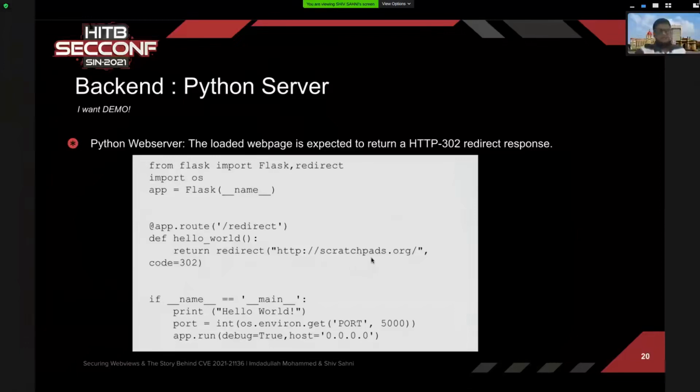So as soon as you click on the button in the Android POC, it will request our backend server, and our backend server will send a 302 redirect response and redirect to scratchpad.org.